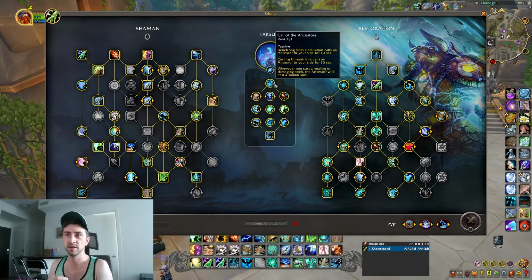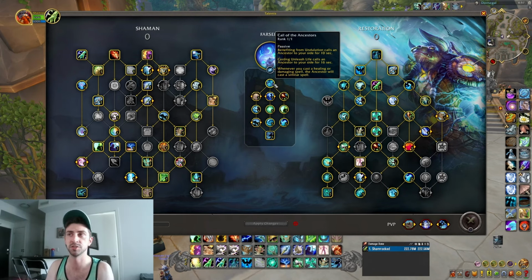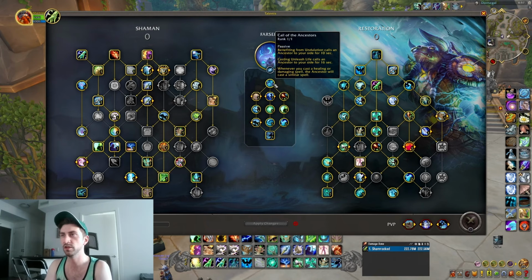So if you're healing single target, they're going to help you heal single target. If you're healing AoE, they're going to help you do that. And then same thing for damage. If you're doing single target damage, they will amplify that. And if you're doing AoE damage, they will amplify that as well. So they really just take what you're doing and make it stronger.